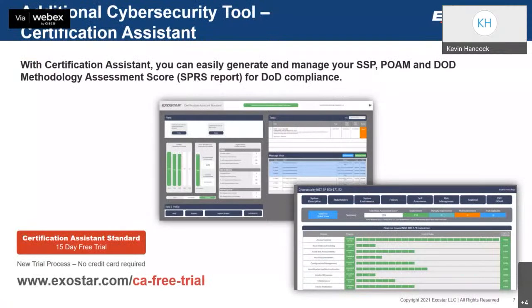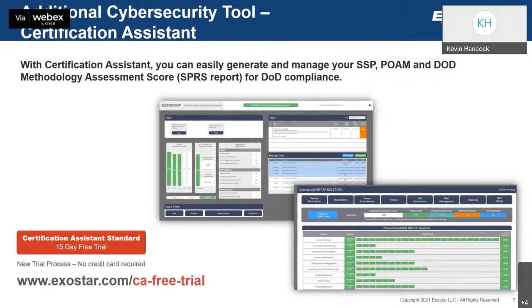Sean did a great job of presenting Policy Pro today. Exostar has another solution, Certification Assistant, which really helps walk you through the actual 800-171 or CMMC assessment itself. It takes those policies that you create in Policy Pro and allows you to mark your compliance with those against the CMMC requirements.